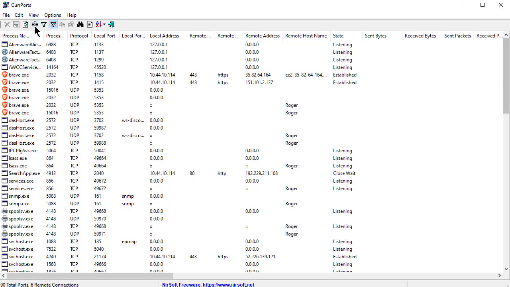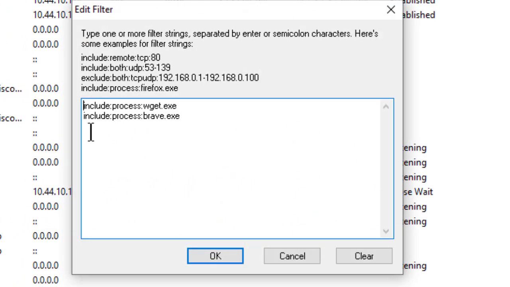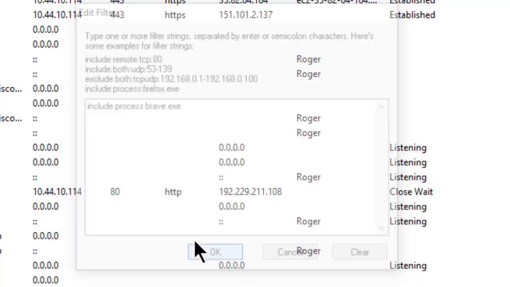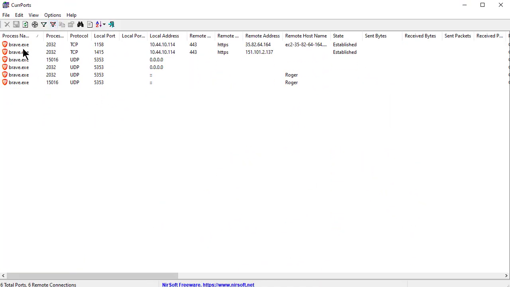The other thing I like is this little circle, right? And this little target icon, for lack of a better term. Just take it and drag it wherever you want. So for example, I'm going to drag it to my Brave browser that I have in the background. And as soon as I do that, it sets up a filter. And you see it says include process brave.exe. So what's kind of interesting is it'll just list everything that you keep dragging it to. So if you get carried away, you're going to end up with quite the list. And if I did not want wget, I just simply highlight it, delete, and OK. So now when I apply my filter, it's just the Brave stuff.